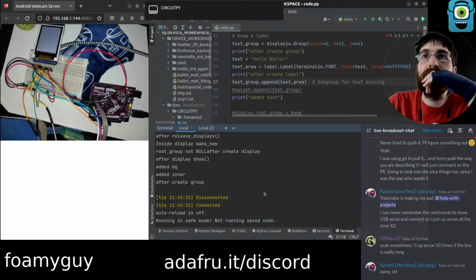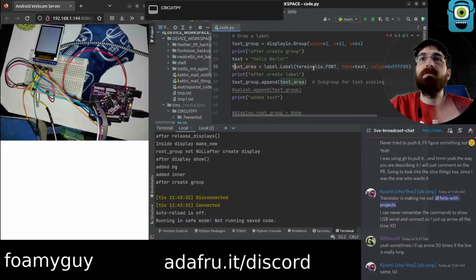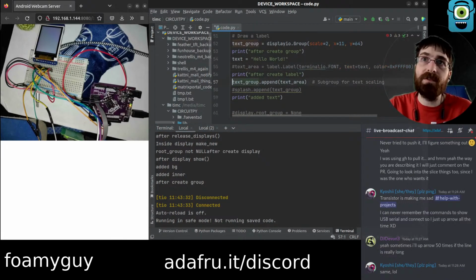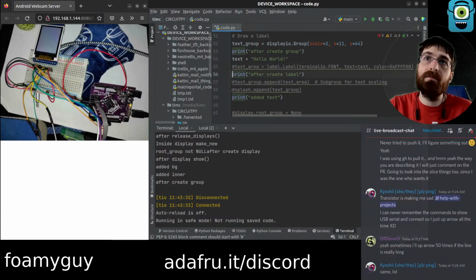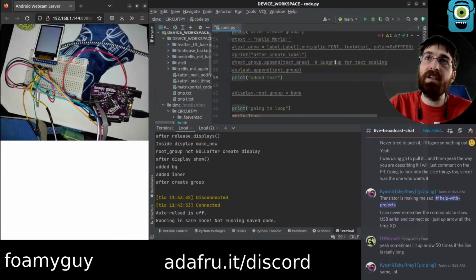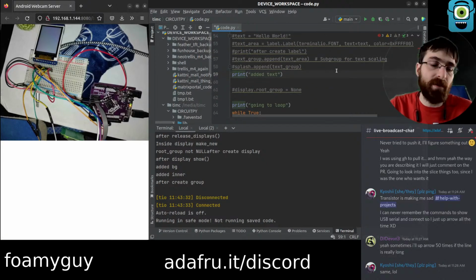Create group. If we don't create the label, does it not hard fault? Let's keep the text even though it's not. Oh, we have going to loop actually. Let's just use that one.